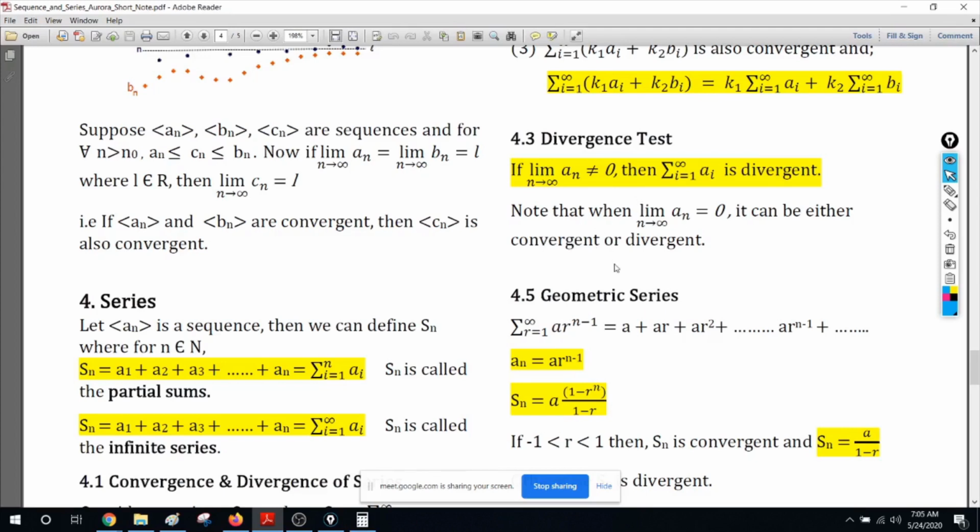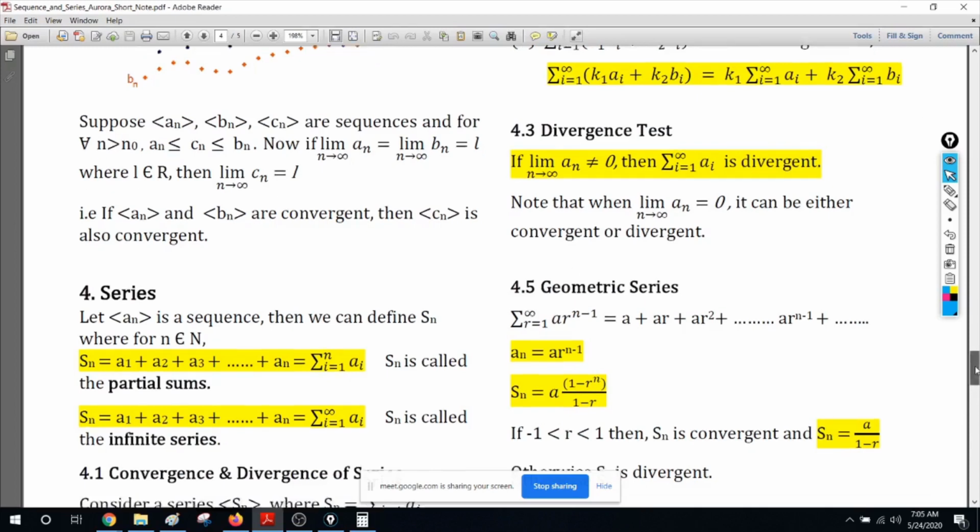So what you have to do is look at the infinite term. If someone asks whether a series is convergent or divergent, the first thing you want to check is the infinite term and see whether it is 0. If it is not 0, straight away you can say it is divergent. So don't do any calculation. But if it is 0, then you have to keep analyzing whether it's convergent or divergent. Now you can't say it's definitely divergent.